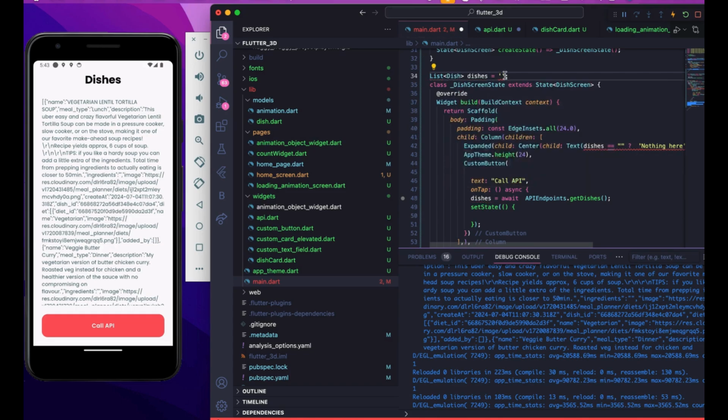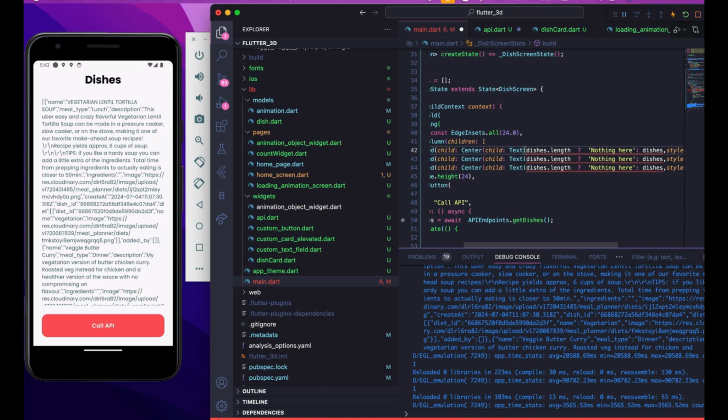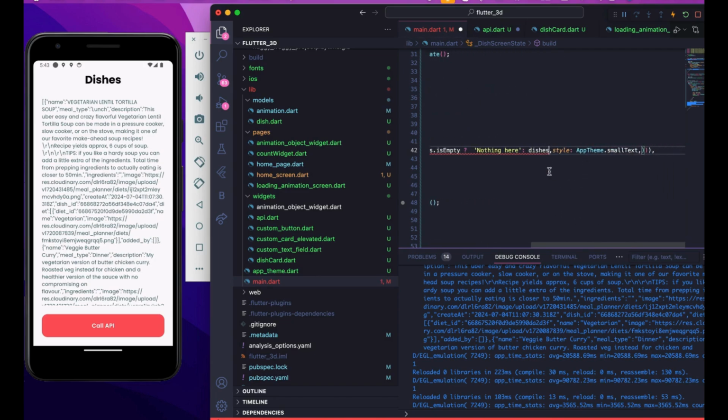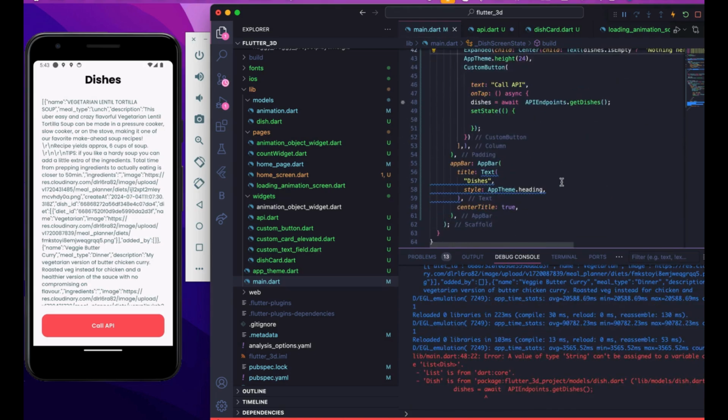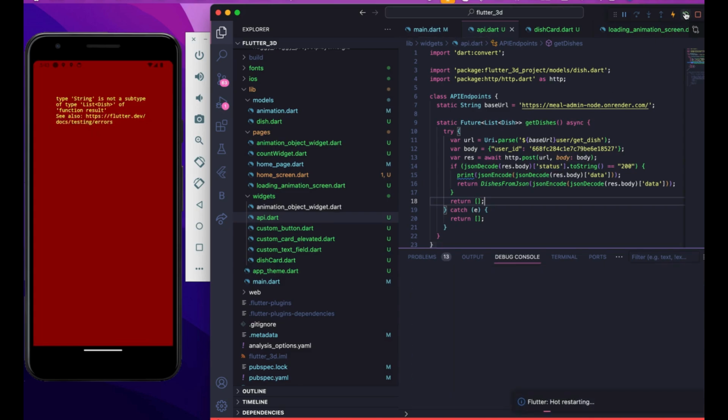dishes, and we can just make it empty. Okay, dishes dot, we have to change it to length. Okay, let's change it to, sorry, is empty, and showcase the null, otherwise showcase the 0th element to string. Right now we are just focusing on the 0th element to string, right? Just refresh.